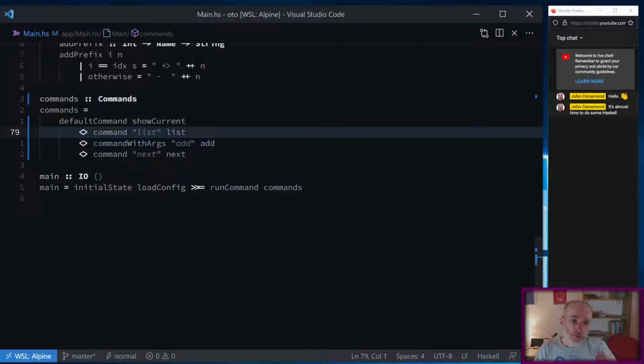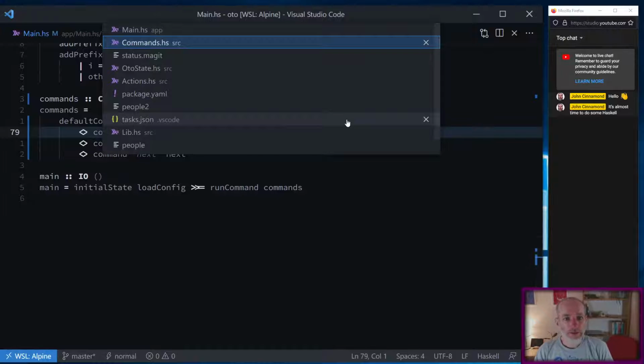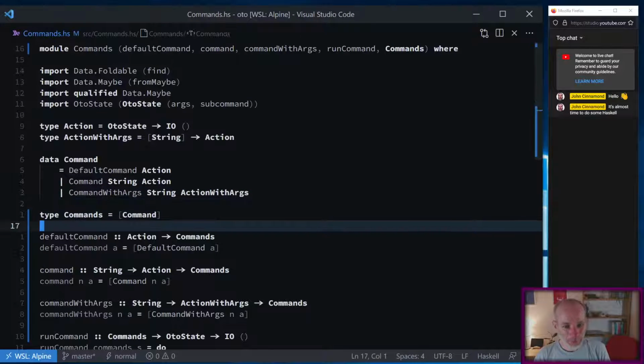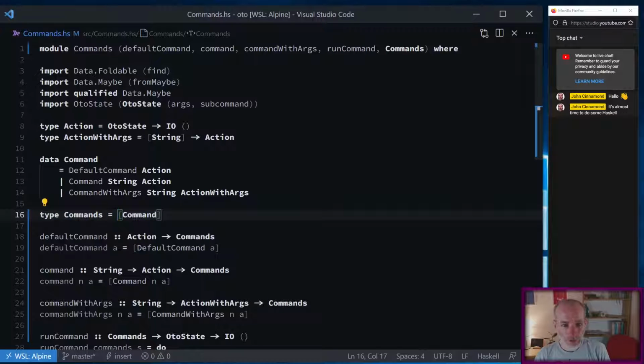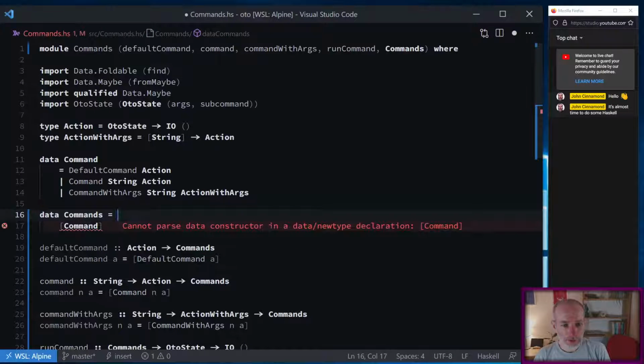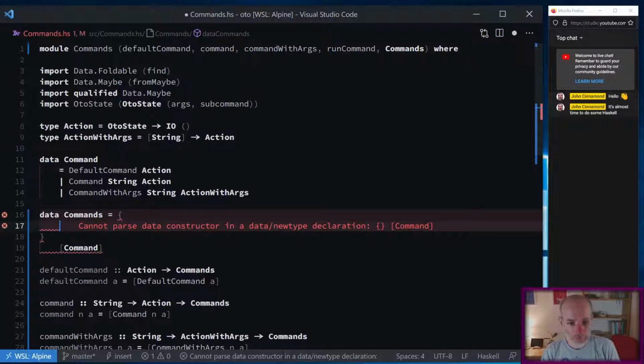Okay, so now I can try and make this type a bit more useful. So we could turn it into a record. That's maybe the first thing we could do. So we can put default.